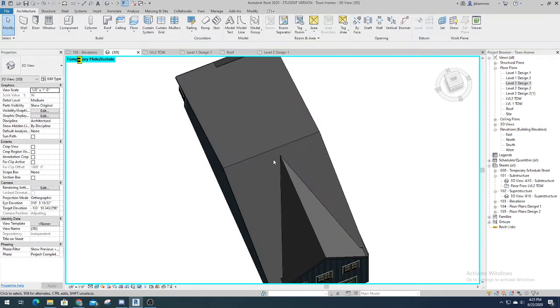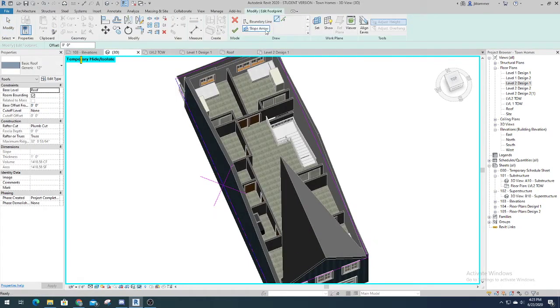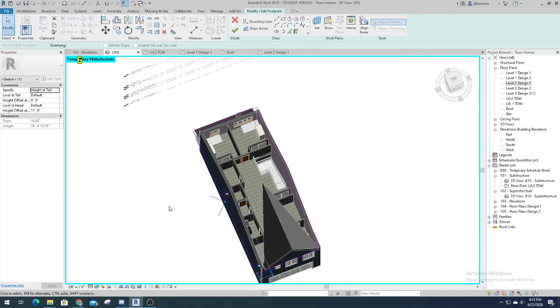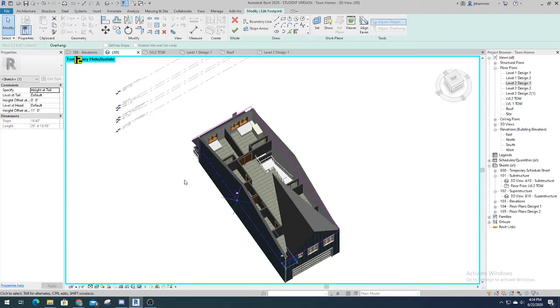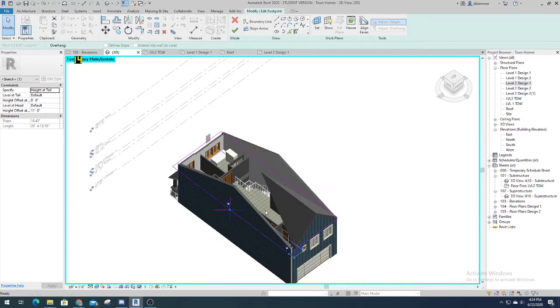One thing I failed to mention, though, is when you are selecting the slope, it'll say a height offset, and this is the height of the peak that you want. Depending on whether you have some kind of code requirement where the building can't be higher than, let's say, 30 feet, and you know that the top of the roof of the second floor is 20, you want to make sure that's 10 or whatever. Then you can do some math and find out what that slope is. But if you were to make that 12 feet, the peak would go from here to the point of the arrow. It would be 12 feet, etc.